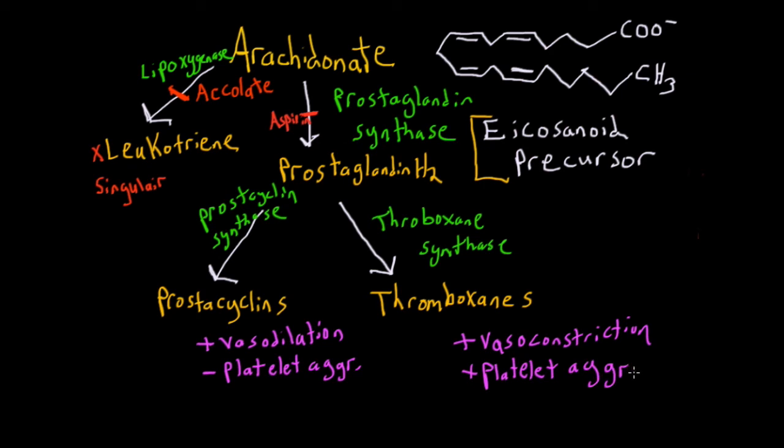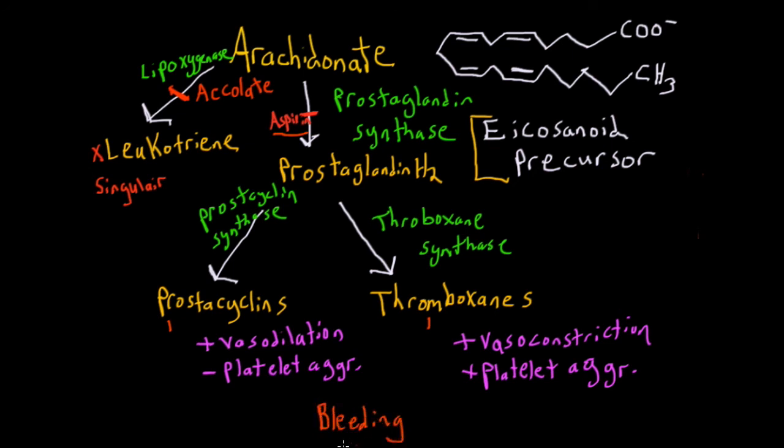Now, at first glance, it doesn't make any sense that we have this drug aspirin here, which is acting on both prostacyclins and thromboxane synthesis. And you may have heard before, though, that aspirin is going to increase bleeding times. It's considered a blood thinner. So how does this work, though, that if we're inhibiting one of the molecules that's responsible for vasoconstriction and vasodilation, how do we end up with a net result of bleeding when we're on aspirin?